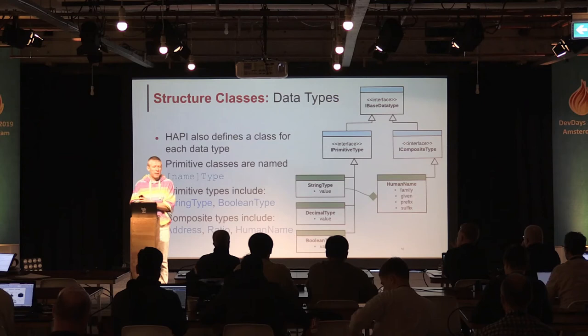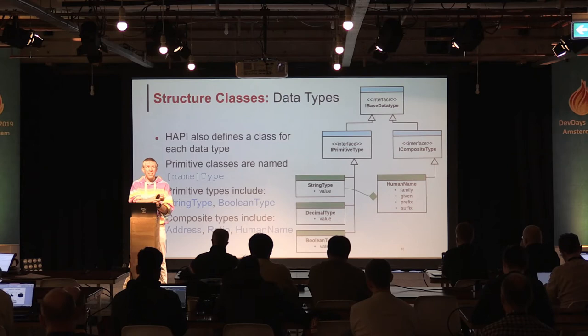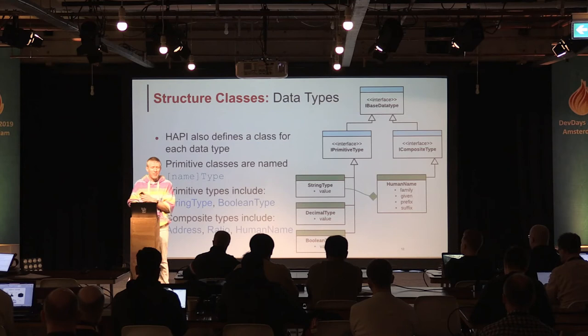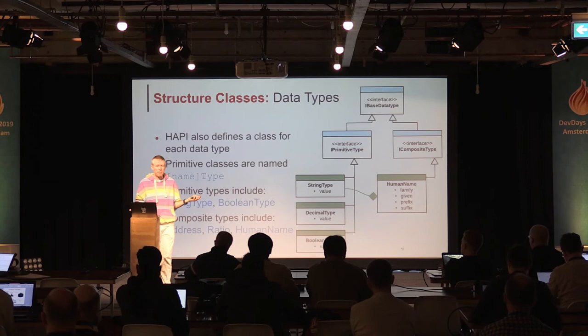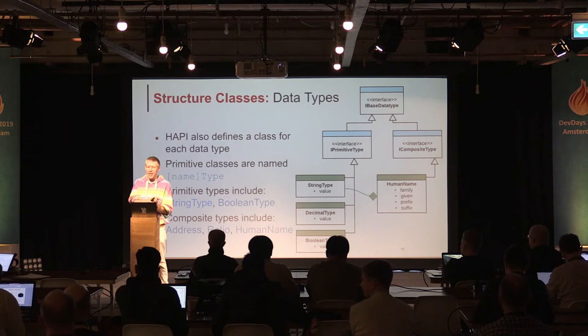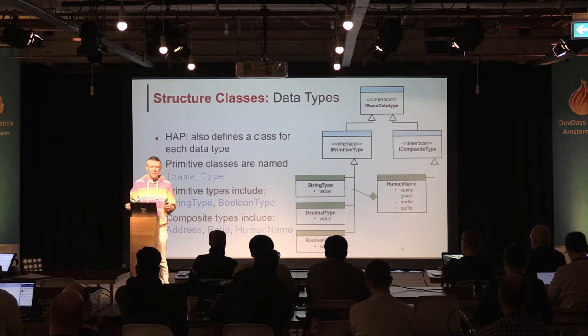We've also got classes that model all of FHIR's data types. If you're new to FHIR, you may not have even encountered this yet, but the FHIR specification defines a set of common data types. There are two types of these data types, the primitive data types and the composite data types. If this is news to you, primitive data types are the thing that you probably think of as a data type in any programming language you've ever dealt with. This is things like your Booleans, your decimal numbers, your coded values, your numbers, any of that type of thing. FHIR's defined a set of these data types, and we've got classes that represent all of them. They're all named with the name of the type and then the word Type at the end. So the string data type, for example, has a class in HAPI called StringType. The decimal data type in FHIR has a class called DecimalType, and so on and so forth.